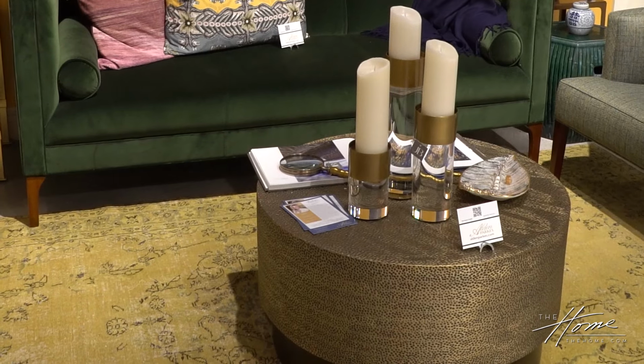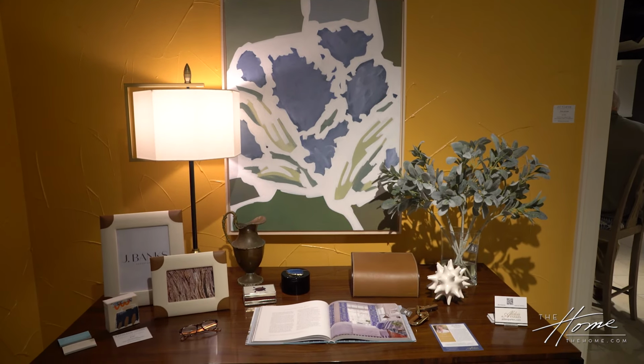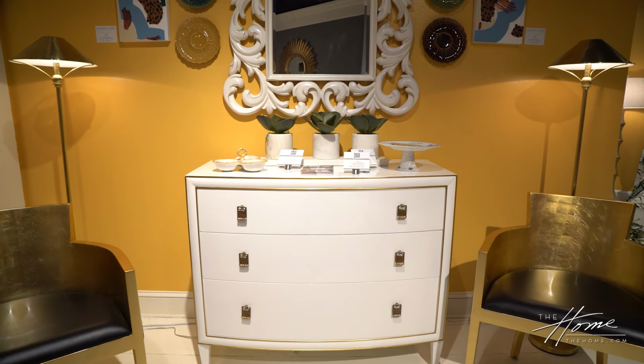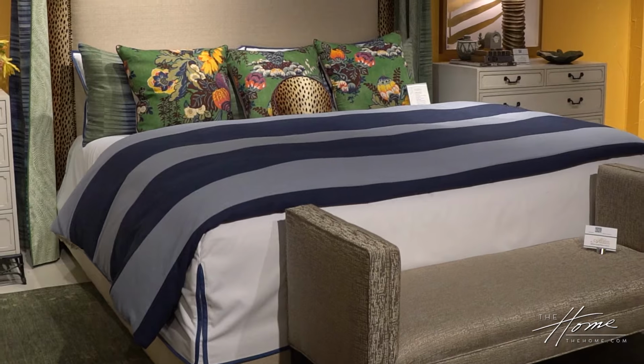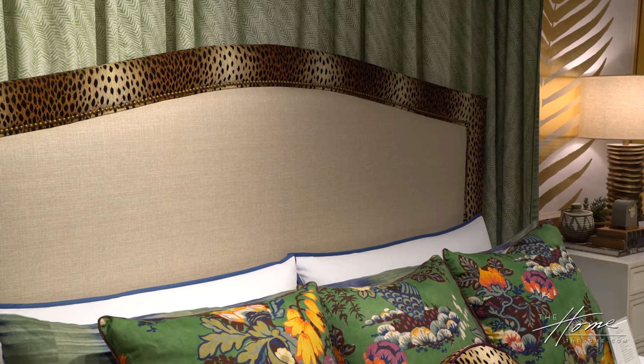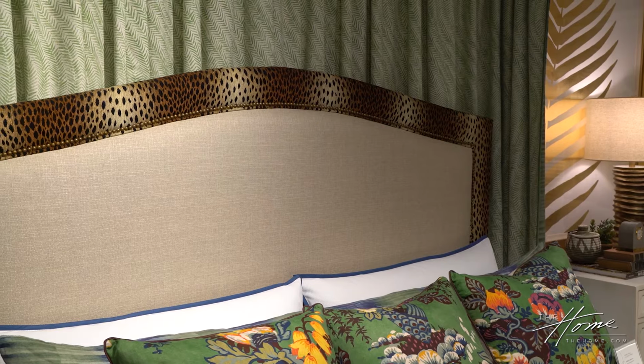When you're working with a client and just starting off in a master bedroom, what's the first thing you look at? Oh, goodness. I love it when clients have something that they're working the room around, whether it's a rug or a piece of artwork. If they don't have that, we try to find what that piece is that's going to grow the room from there. Personally, I love bedding. I love fine linens and customizing linens. There are so many beautiful ways to make a bed. That's one of my favorite things to do.